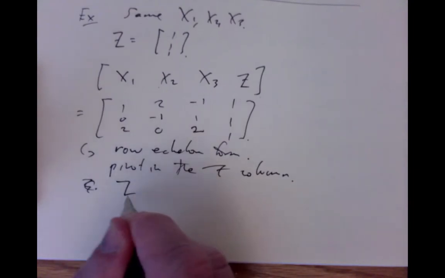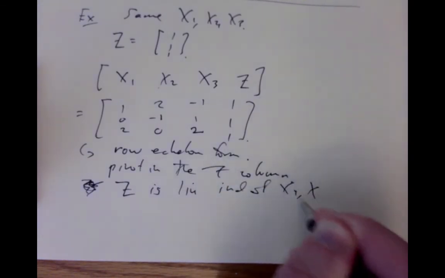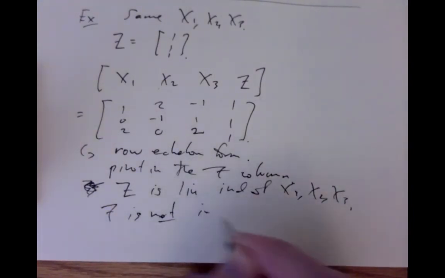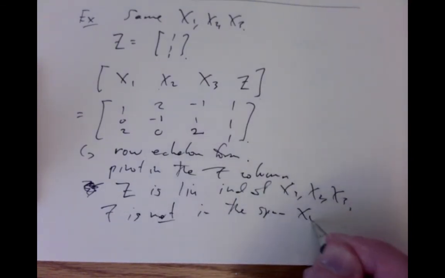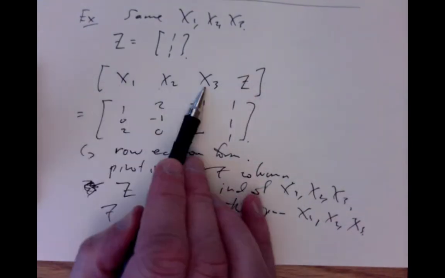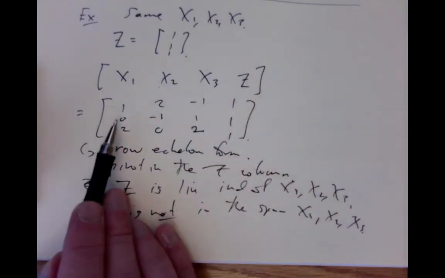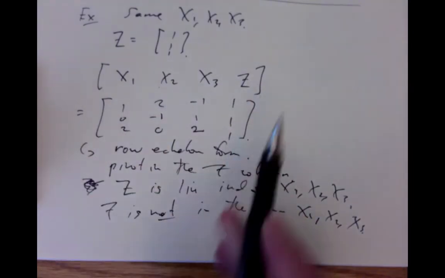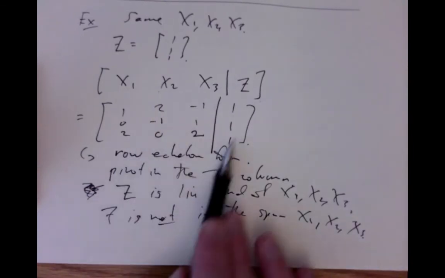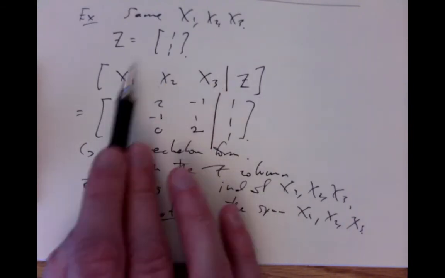So it says, therefore, that z is linearly independent of x1, x2, x3. In other words, z is not in the span. Why does it say that? Well, I'll let you figure out why. It's simply that we can't write it as a linear combination of them. In other words, we can't solve the linear equation for z to be multiples of these guys. That linear equation would have some variable times these guys, some variable times these, some variable times these, equal to z. In other words, it would be the system of linear equations associated to this, augmented. We can draw a little vertical line here and make our augmented matrix. So this system of linear equations expresses that z is written as a linear combination of the x's. The coefficients of the linear combination are the unknown variables.